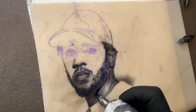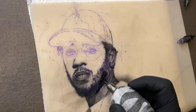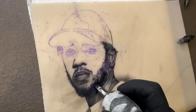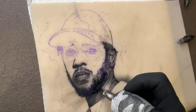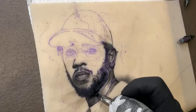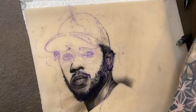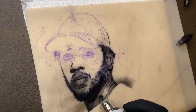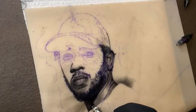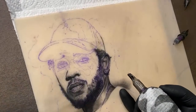But yeah, this is real skin, and I have used this machine on this before, a very, very long time ago. I did find it quite difficult, to be honest, to tattoo, but given my skill level's probably gone up, I'm finding it a lot easier than I did before. And again, the setup's changed. I'm not using as high voltage and stuff like that. I'm using different inks.